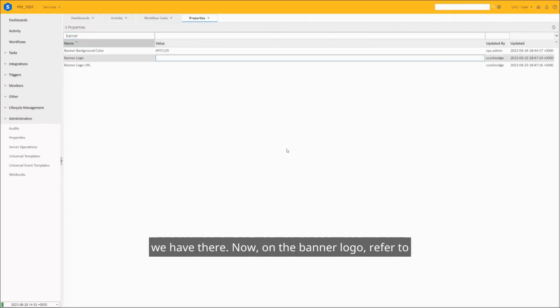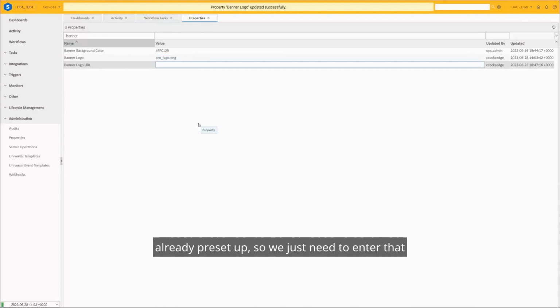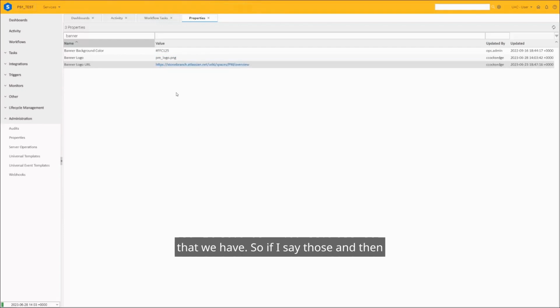Now, on the banner logo, refer to the documentation, but effectively there's a location available where you can put images, and the documentation discusses the requirements for that image and how to set that up. I have that already pre-set up, so we just need to enter that and a URL, which is to an internal wiki site that we have.